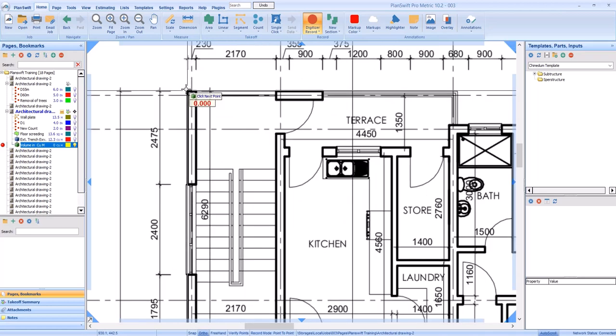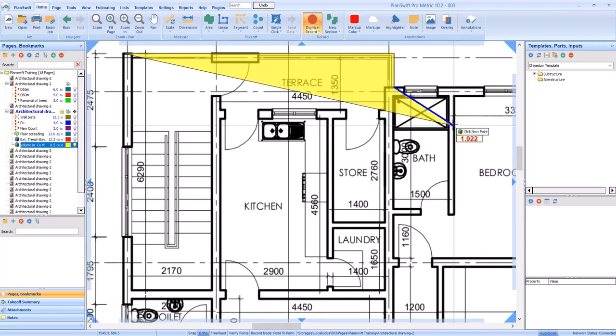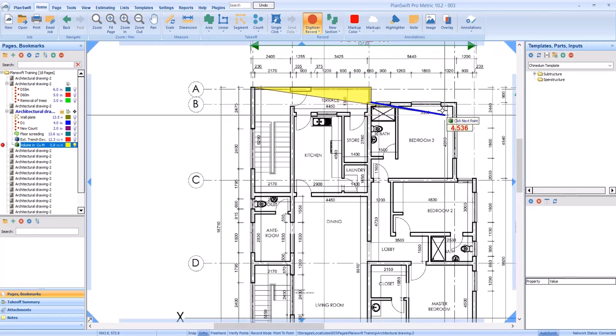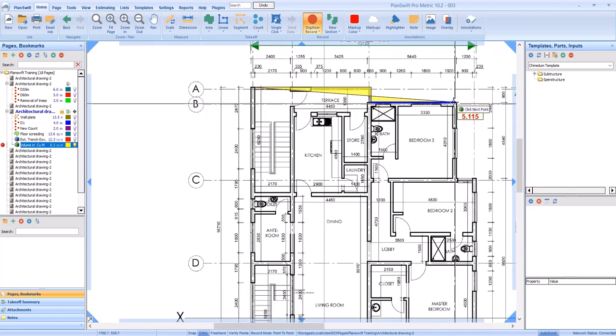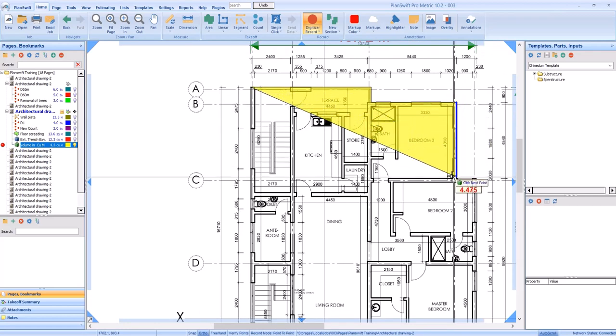So I will now start by clicking the first point, and once I click the second point, you will notice that there is this coverage that shows me that what I'm actually measuring is from the area tool.